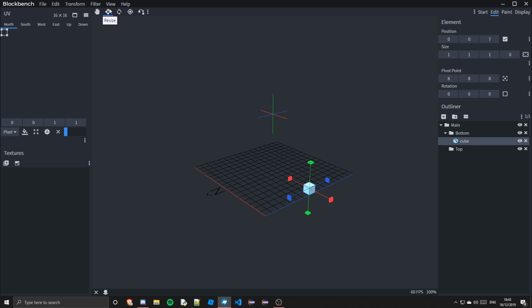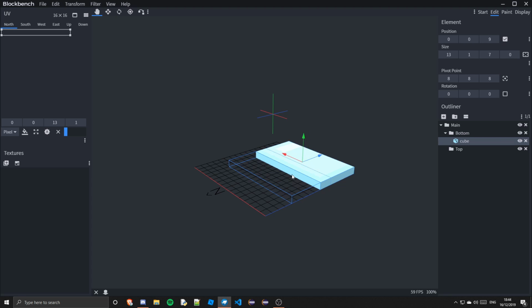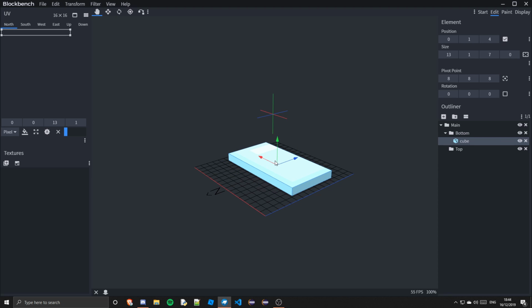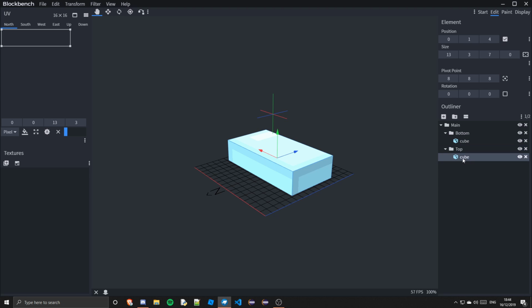Just go to the resize tool, just kind of do that, move it around in the move tool, just make it a bit bigger maybe. Then you might want to just duplicate it, put it in the top, move it up.